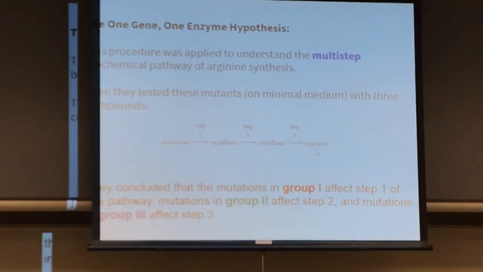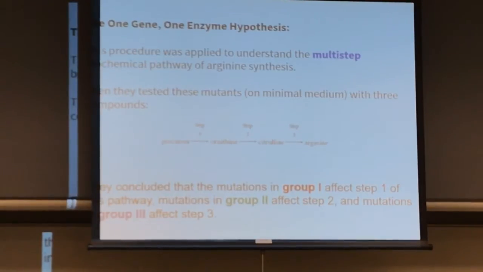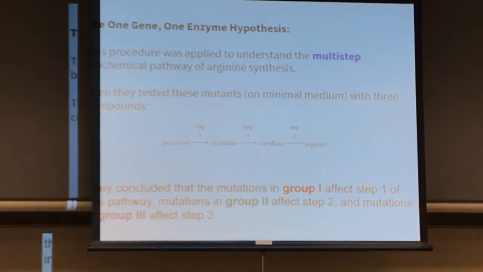Now the question is, is only the gene for arginine destroyed, or is the gene for citrulline, the precursor, destroyed? Or is the gene for ornithine here destroyed? Are you getting it, guys? So they went back in time to see, if this amino acid cannot be synthesized, is the precursor for this amino acid destroyed, or the precursor before that, or the precursor before that.